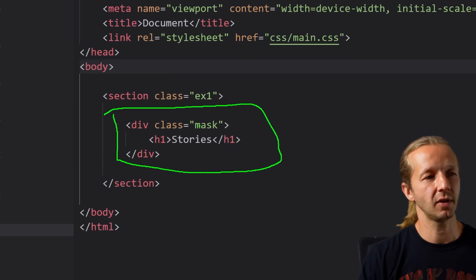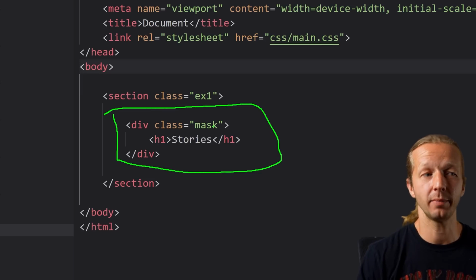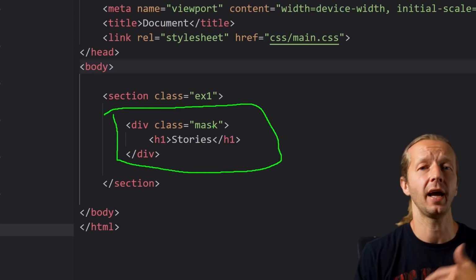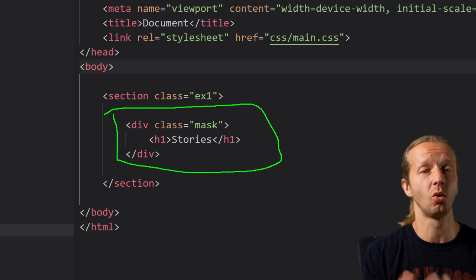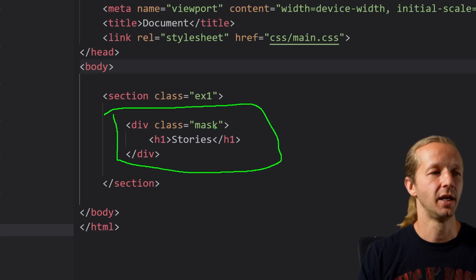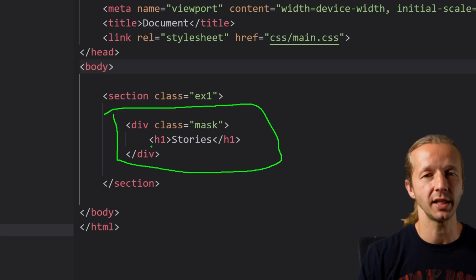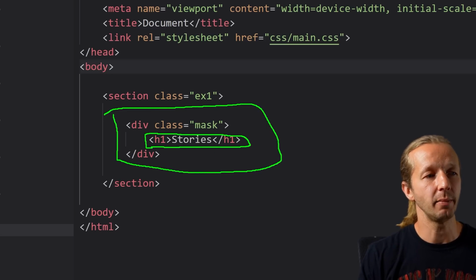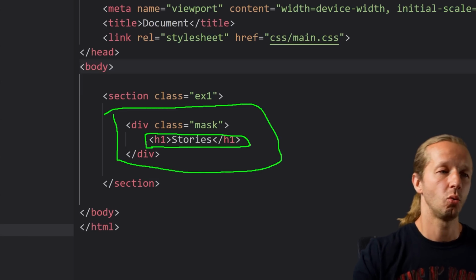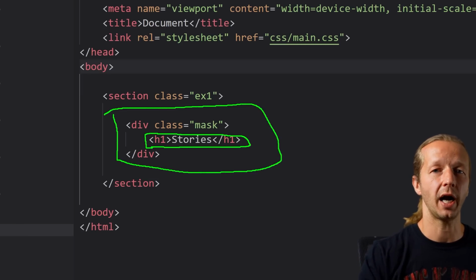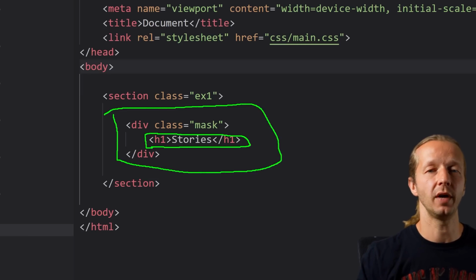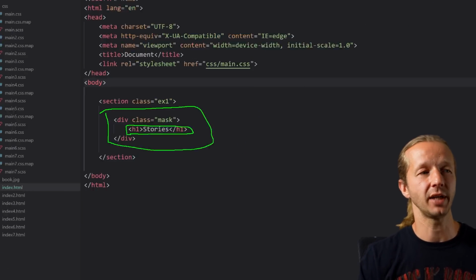So we have a div class of mask, all right? And that mask is in CSS gonna have a rule set with just one property. It says overflow hidden, that's all it is. And then we have the element that we want to animate from this mask position. In this case, it's an H1 element, and by default, initially, we simply use transform Y -100% to move it up above it, and that way it becomes out of view.